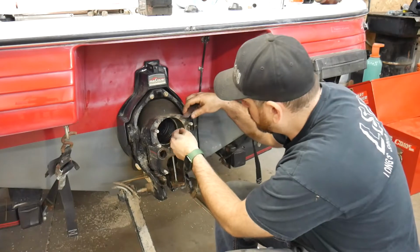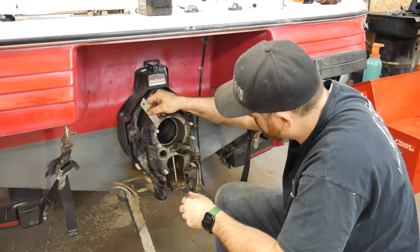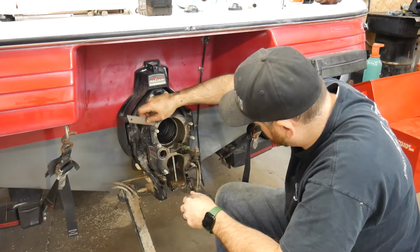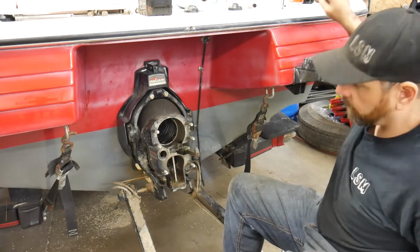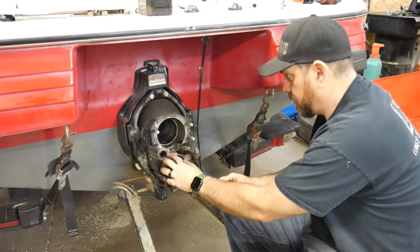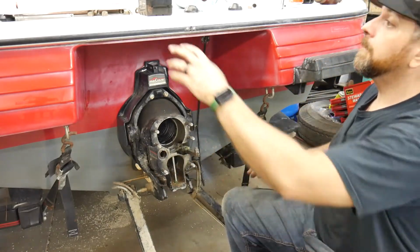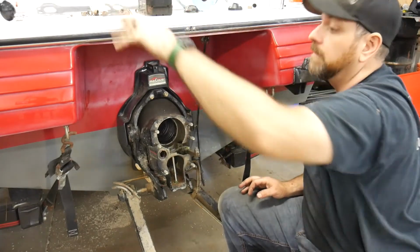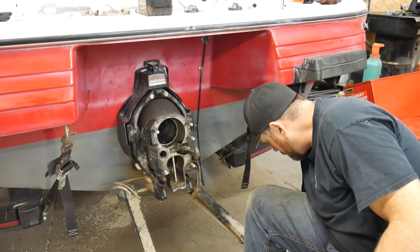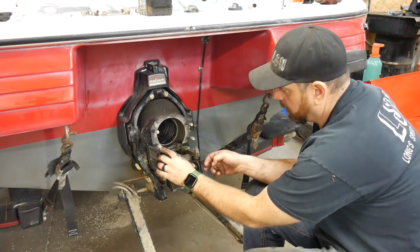So we'll just take a razor blade and scrape the remaining gasket off of here. Make sure not to drop a whole bunch of chunks inside the actual housing. Now for the O-ring that goes in here, there's a couple things you can do to stop it from falling back off, because if you just place it in there, it's going to fall back out. So you can take a tiny bit of grease and plop it in there, and the grease should hold this in.